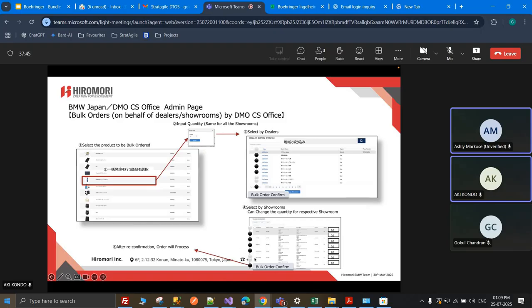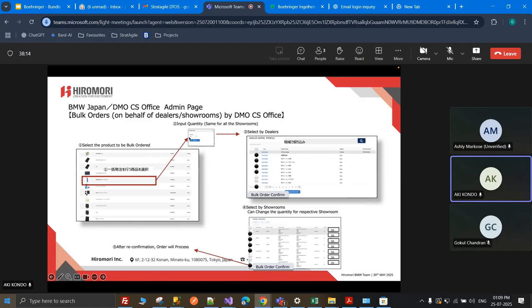They may want to say for this dealer, they don't want to send to this showroom. So underneath the dealer, they may want to be able to click and take off the mark. So in these showrooms, we will send to these 4 showrooms only. Another complicated part is they want to be able to change the quantity.